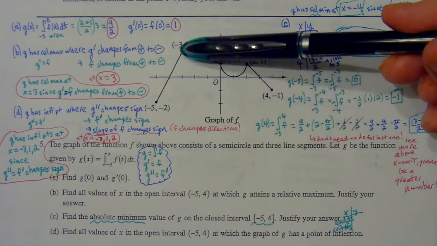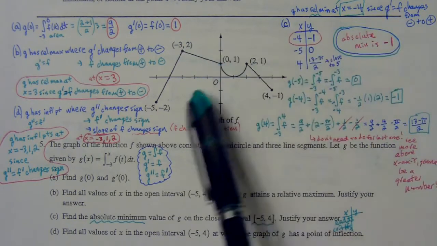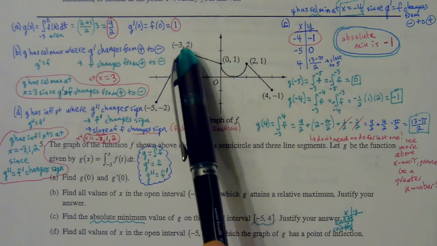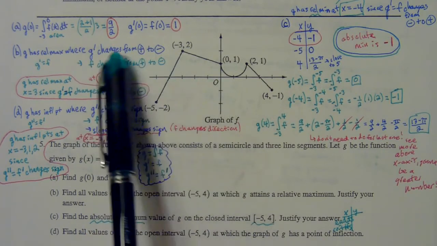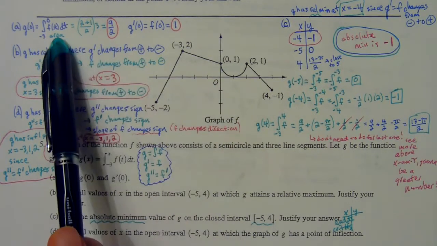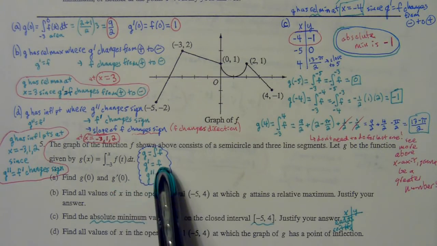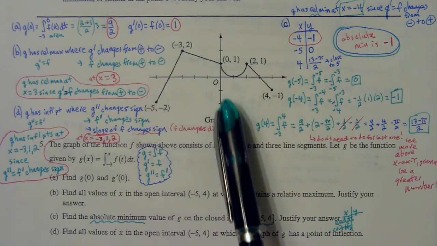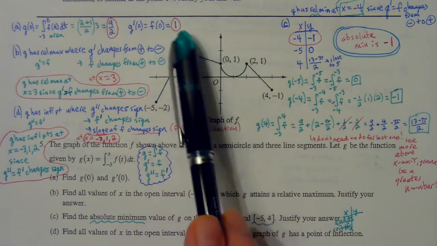You can even draw all over that thing, all right? This is going to be a trapezoid. This base was 2, this base is 1, so I did base 1 plus base 2, that's 2 plus the 1, divided by 2, and then the height is equal to 3. So the area of the trapezoid between -3 and 0 gave me 9/2 for that. When it says g prime of 0, I know g prime is equivalent to f, so g prime of 0 is equal to f of 0. F of 0, this is your f graph, so that just means when x equals 0, what's our y value? That's just equal to 1 right there.